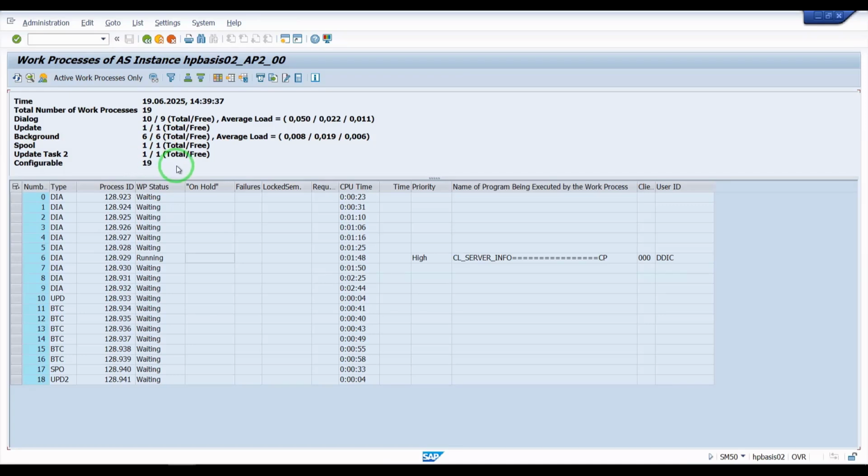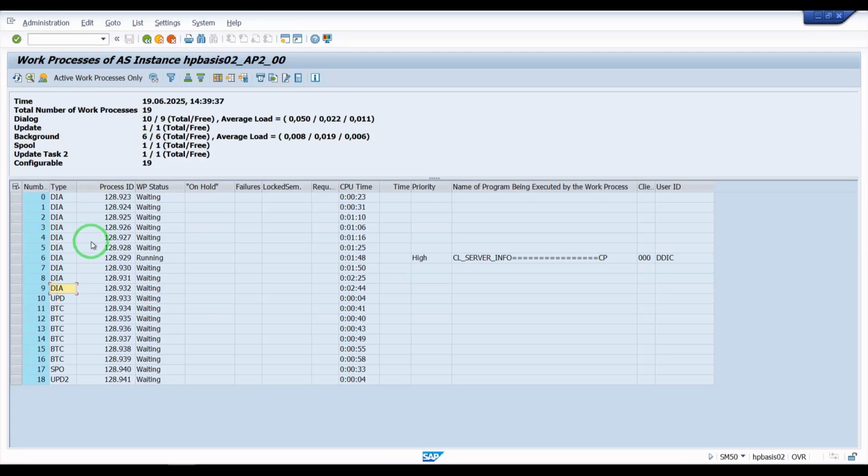Whenever we install SAP on the system, these configurable work processes come automatically based upon your CPU and RAM. If you want to adjust, you have to adjust all work processes within this 19 only. Suppose you have 10 dialog work processes.